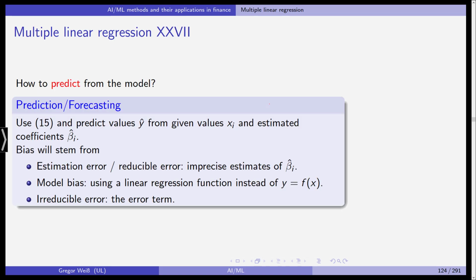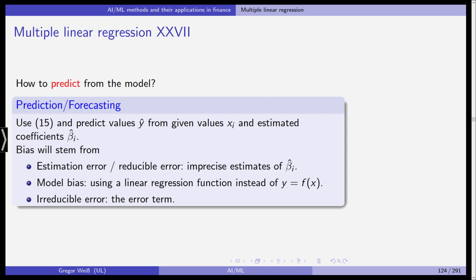Okay. Now, after having fitted our model and after having estimated the coefficients beta 0, beta 1, beta 2, etc., we want to predict values. We want to forecast. Now, how to do this? Very simple. We take equation 15, which said that we can take the coefficient estimates, we can enter the values for x1, x2, x3, and so on, and then we get a prediction, a forecasted value for y hat.